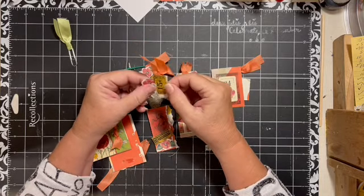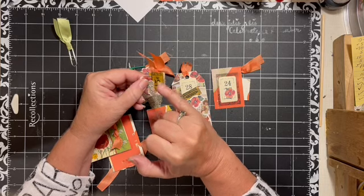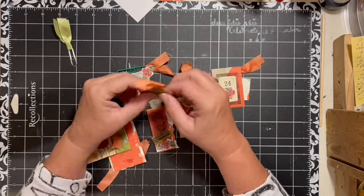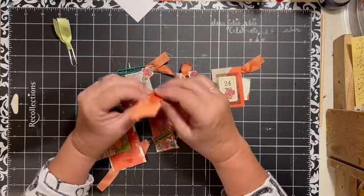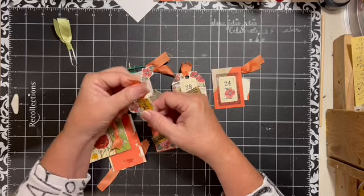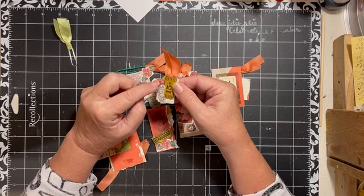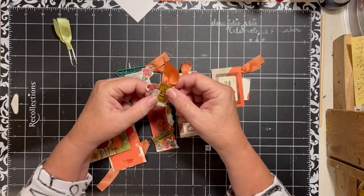This one was our ticket, stamped on a piece of cardstock. Then we've glued it to another piece of cardstock with our paperclip in between. We added our ribbon here, added one of the notebook flowers, and a little bit of the dictionary page.